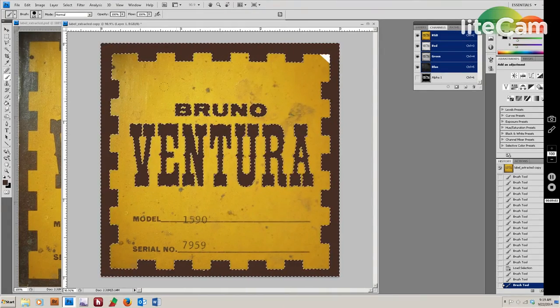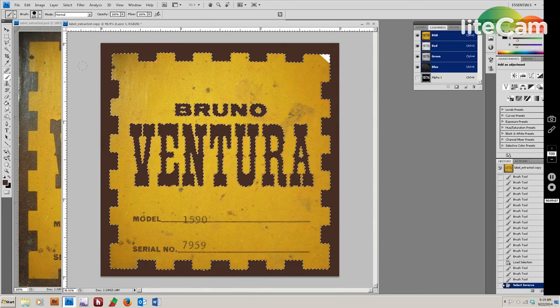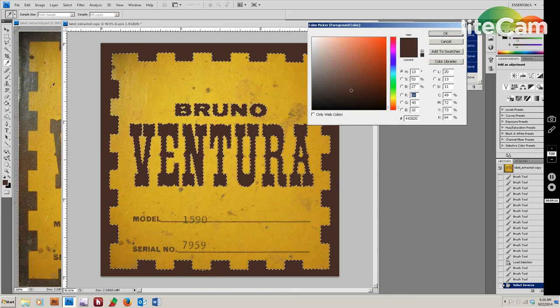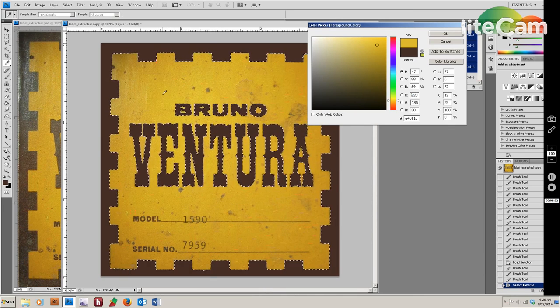There we go. Now, we want to get the yellow. Control, Shift, I for Inverse. Now you'll see the marching ants around the outside have disappeared, and I have this goldenrod area selected. I can change the color. I don't even have to go back to the other image if I don't want to. Now I just try to find that goldish color that I want.